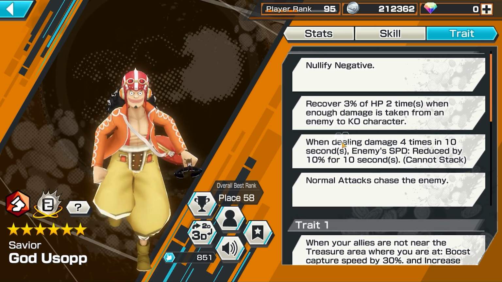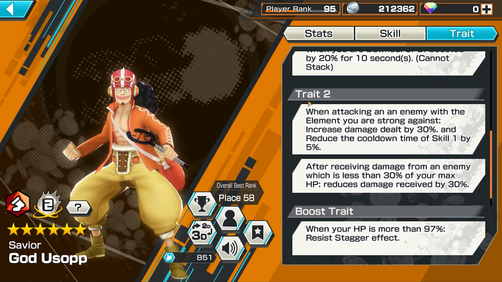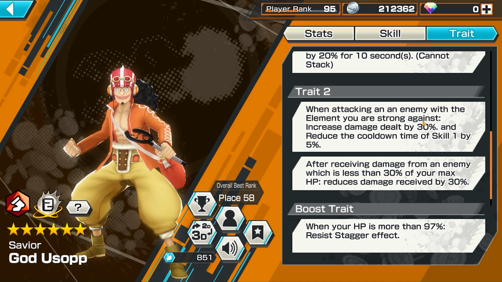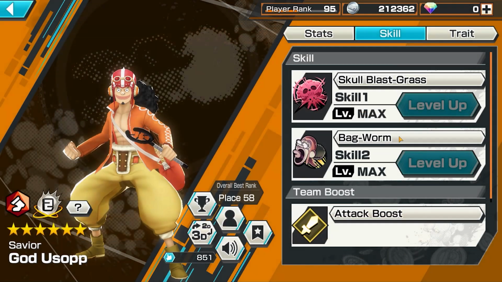Let me show you the trait. Where is it at? Let me try to find it. I always get confused on this one. Okay, I think it's this one right here. When attacking an enemy with the element you were strong against, aka green, because you're red, increase damage dealt by 30% and reduce the cooldown time of skill 1 by 5%. So that's really good. Skill 1 is this skill right here that does the most damage for Usopp, and also has a knockback, so Worst Gen attack will be helpful. So yeah, 27 cooldown, really nice.